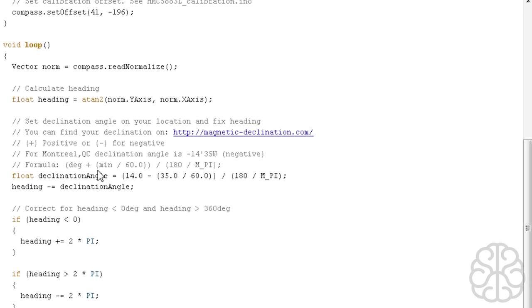So declination angle equal 14. We're dropping the minus from this one, so 14 only. And since we're negative, we're going to do a negative here. If it was positive, then you would do a plus sign. And the 35 goes over here. All these other values we don't touch.